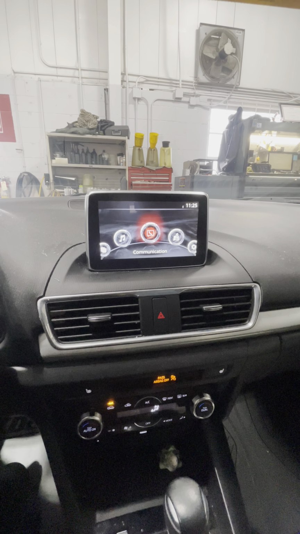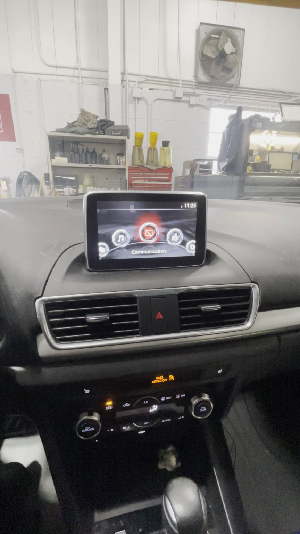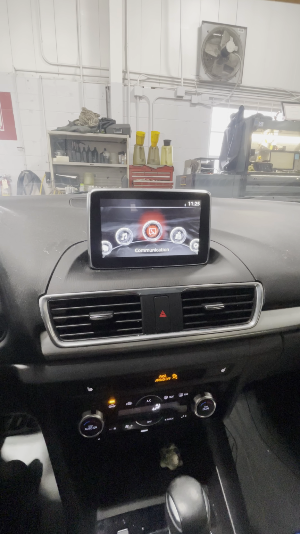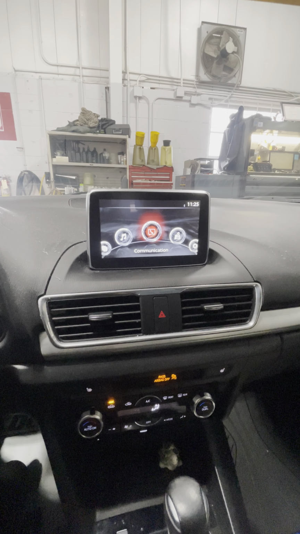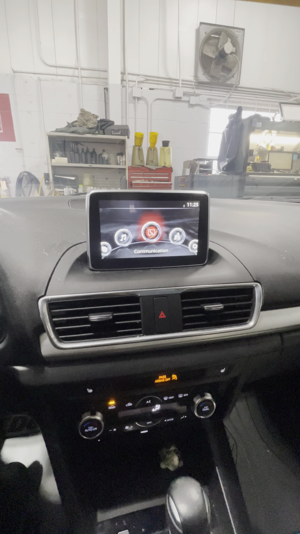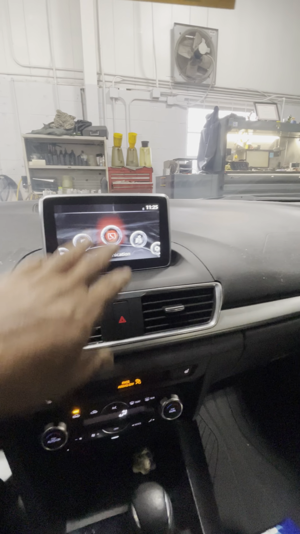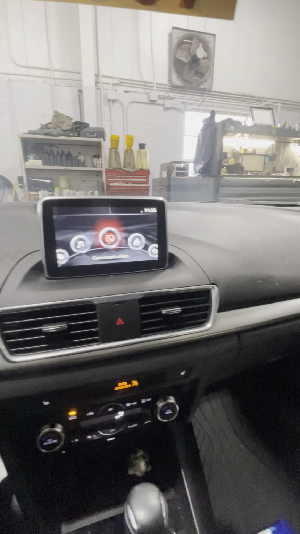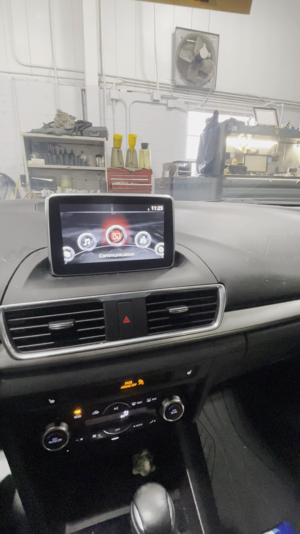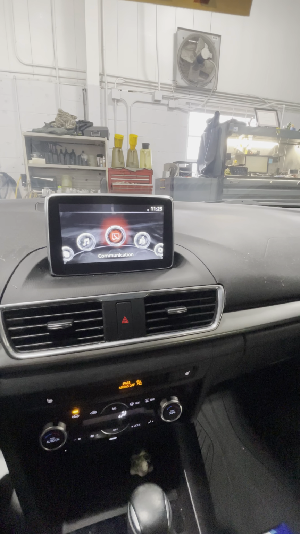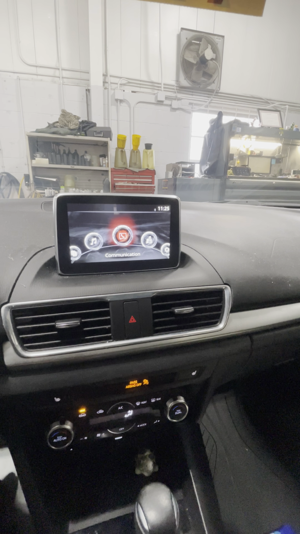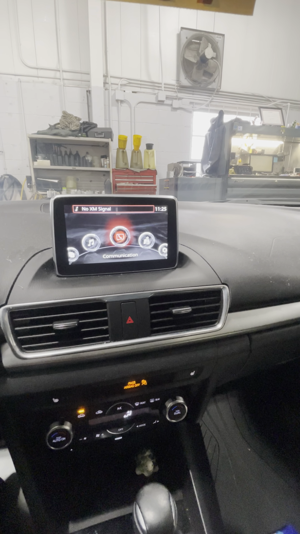So you could use your Google or whatever map application, navigation application you have on your phone. You could use it and it will show right on the screen, which is pretty cool. What else?